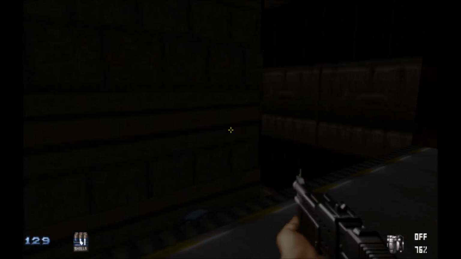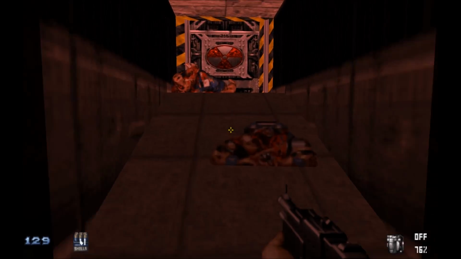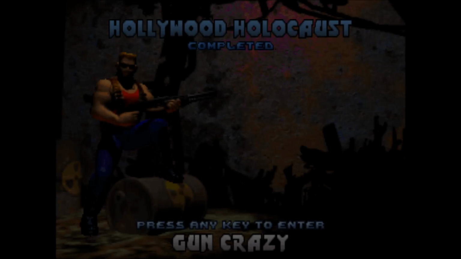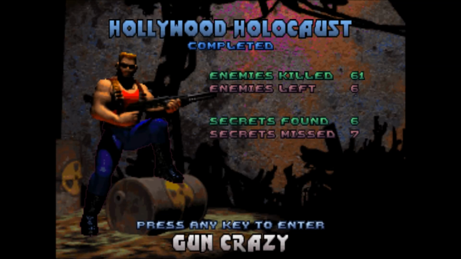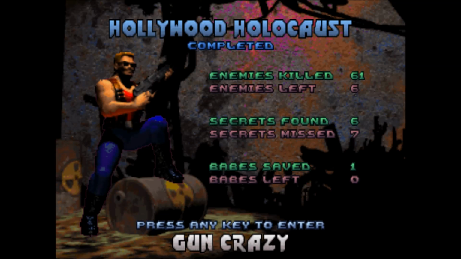Well, I think I've gotten everything. I think. Well, let's just go ahead and exit then. Well, we're about to find out, aren't we? We left 6 of them. Oh, we missed one secret. Well, we got all the babes, though, so at least we got that.